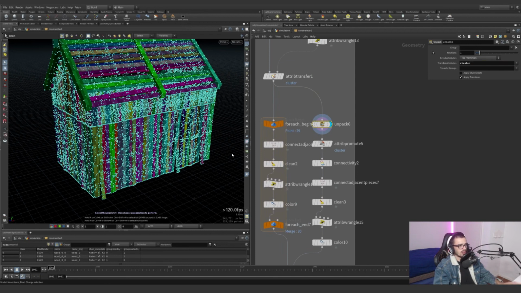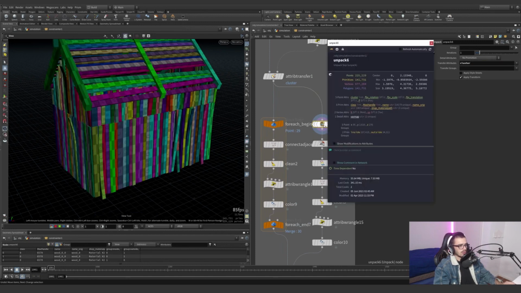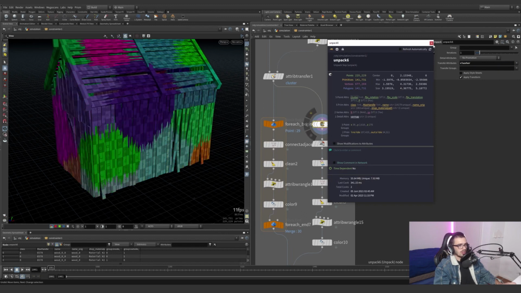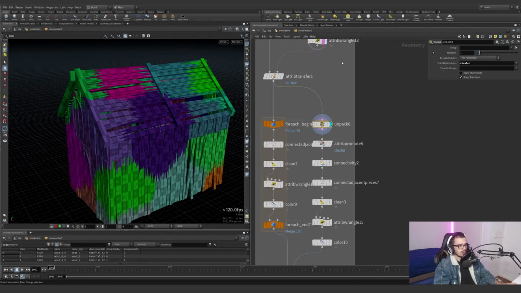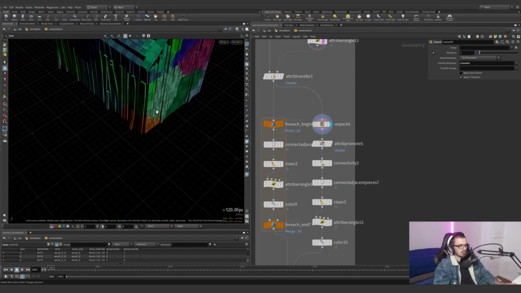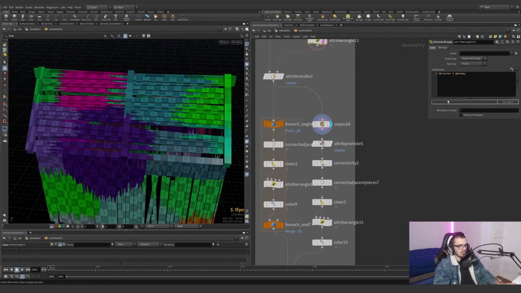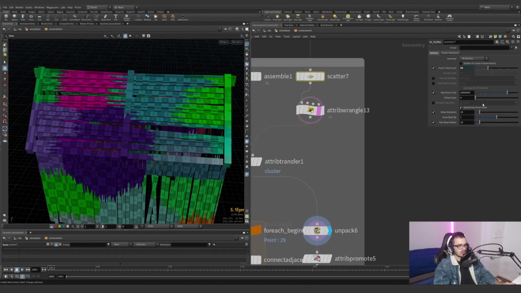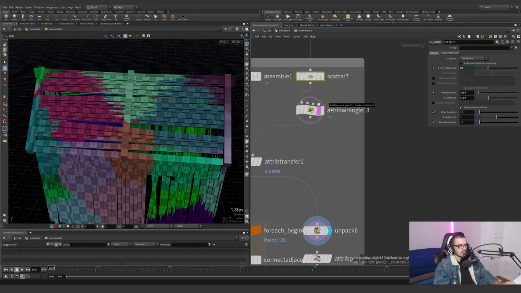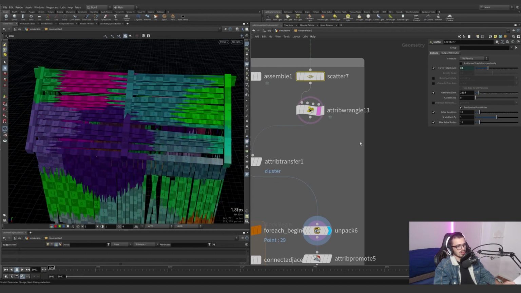So basically, if I middle mouse click and click on cluster, we will see that we have this. Of course, the points being the center of these clusters, right? So I can change the seed if I wanted on this scatter, and the cluster would be changing.